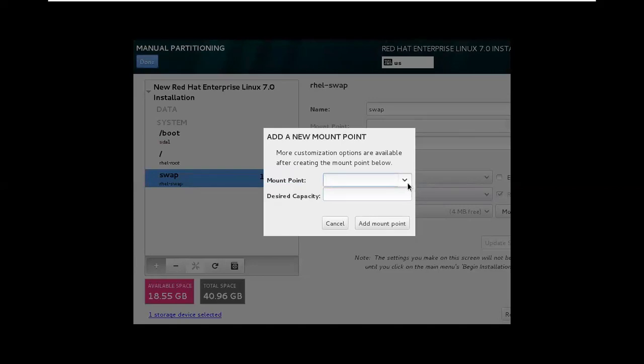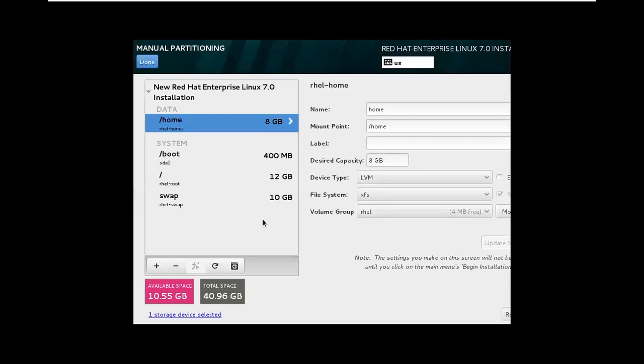So I'll do one thing. I'll create one more partition called home. This is our personal partition. To store our personal data, user data, we are going to use slash home. Your wish. If we don't have any limit, you can give 2 GB or more than 2 GB, also your wish. So I'm providing 8 GB for this one. So click add mount point. So total, how many partitions will we have as of now?